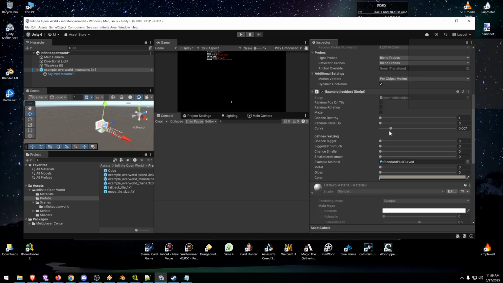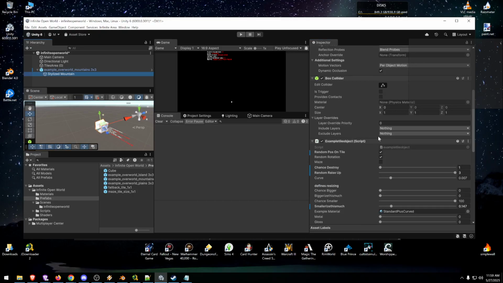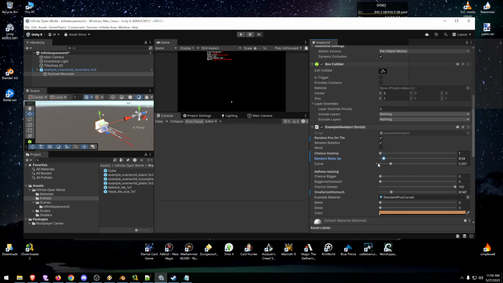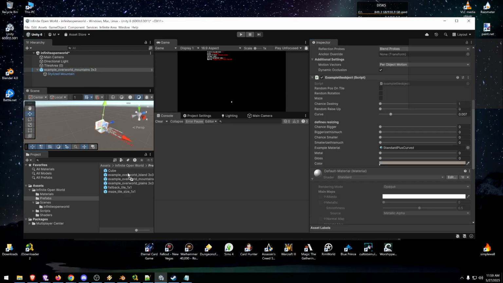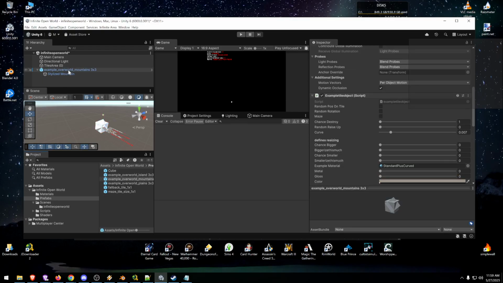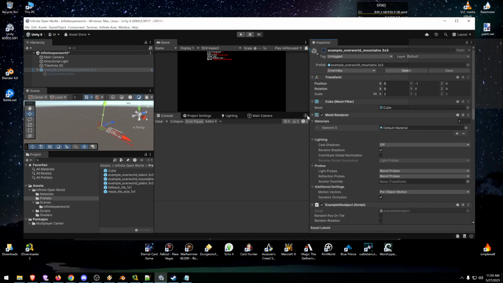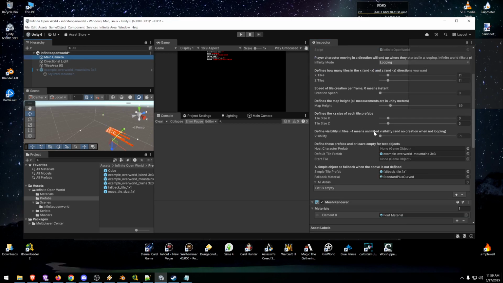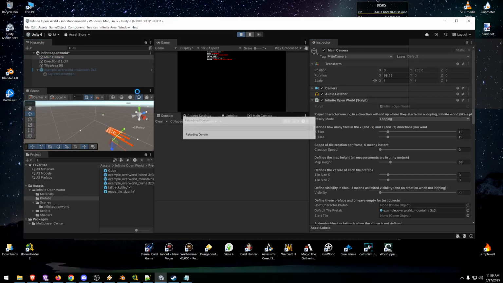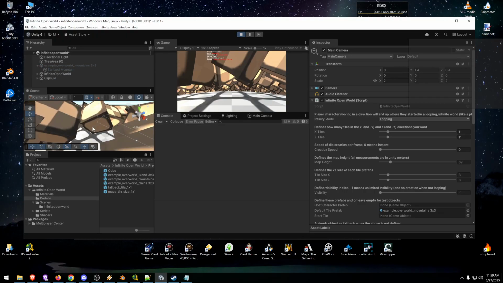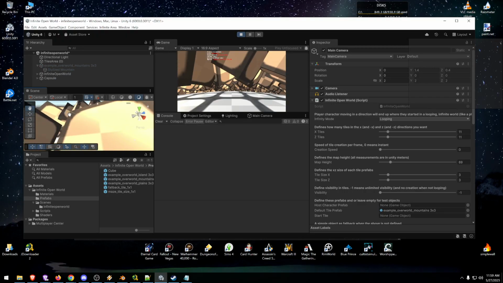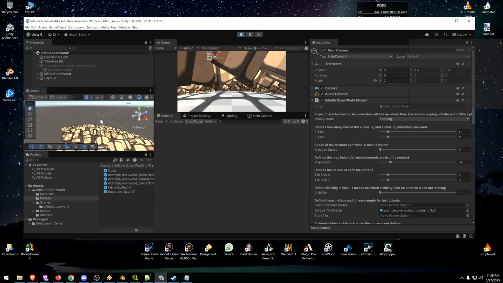So the raising up of the mountain can be a little bit random position on tile. We're gonna see. Popping in. Do we have the visibility on again? No, we don't. So every tile has a mountain now.